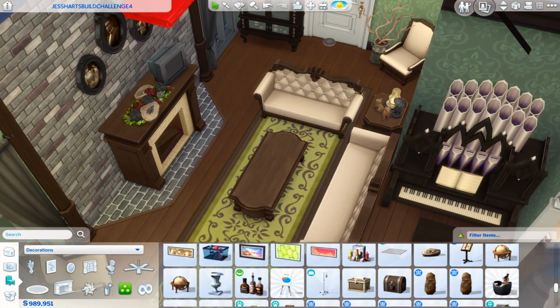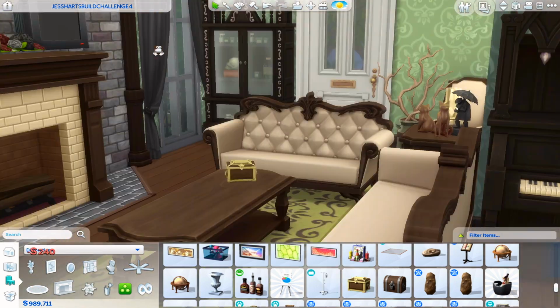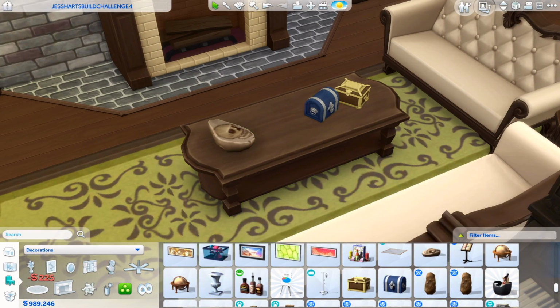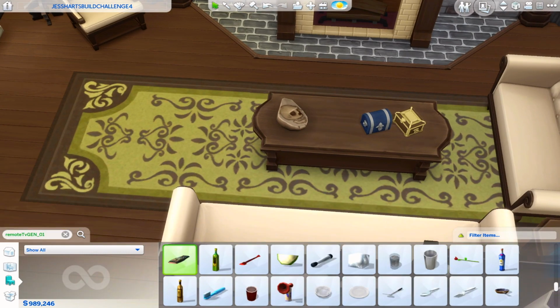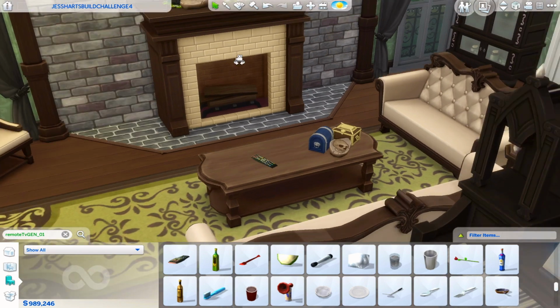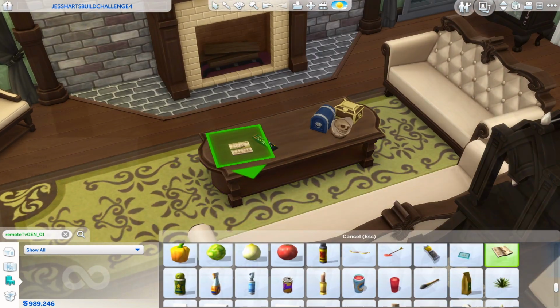But right here, in the living room, we are working on just putting some clutter on it. I sized down all of these little trunks that you can find in the miscellaneous decoration section, and I just think they look really cute for some reason. I don't know why. But yeah, I just put those there along with the little skeleton fossil.